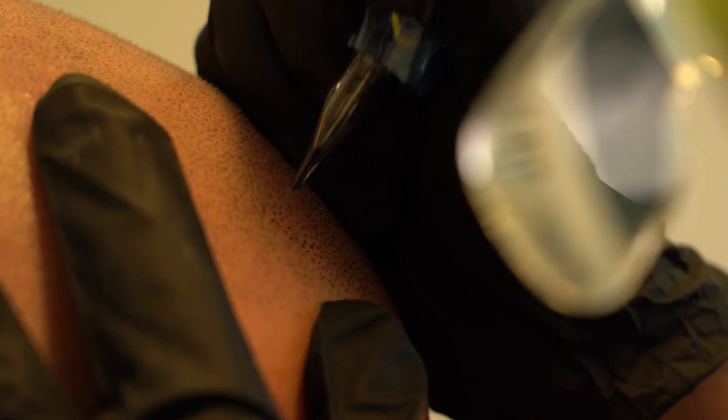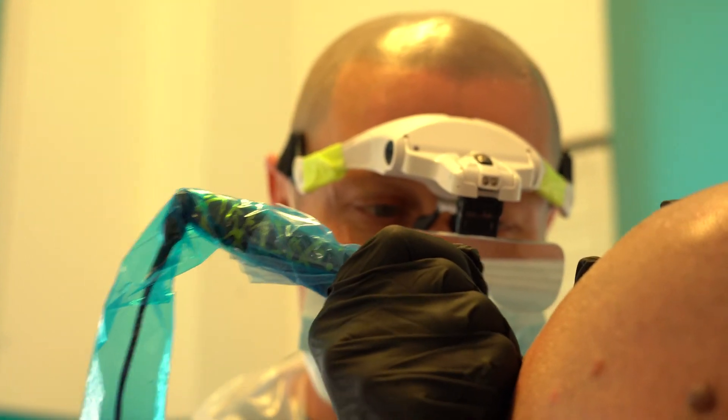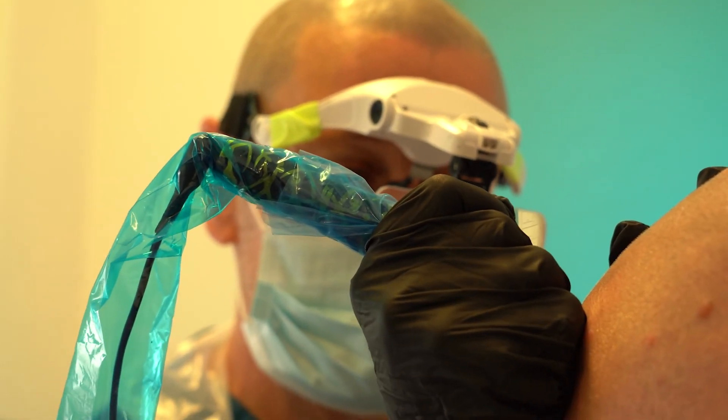He came in today just to fine-tune the scalp — identifying weak pigments at this stage. What we normally see after a second session is that the immune system breaks some pigments away, disconnecting them in certain areas. My job on the third session is to reconnect those pigments and get a nice flow through the scalp so we don't see those breaks or disconnections. I'm also able to get even more creative with the hairline on the third session — softening it and creating a nice soft jagged hairline. We also did some blending around the sides and back to give a full buzz cut appearance.